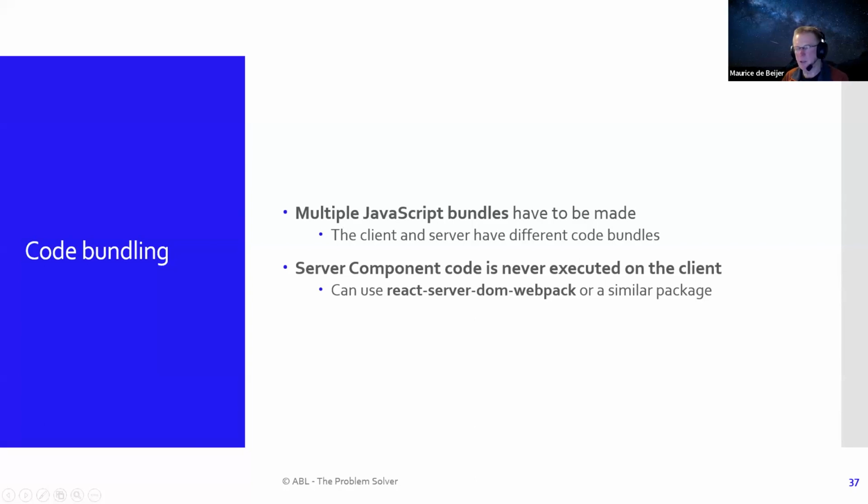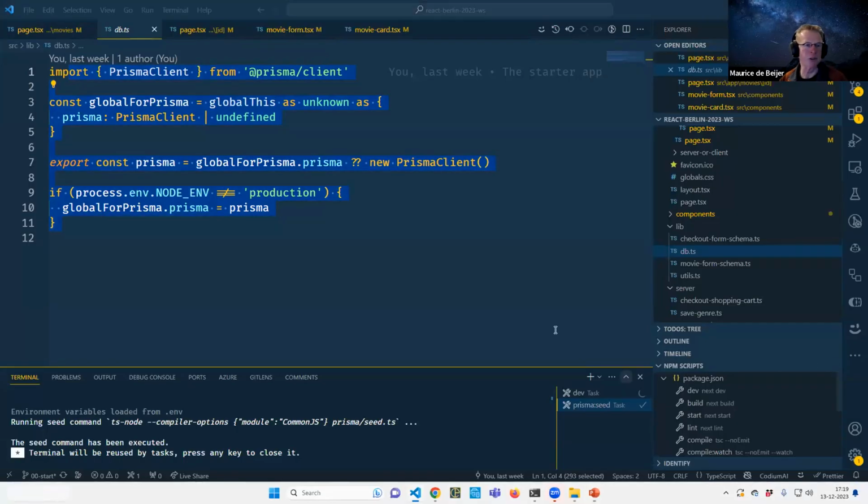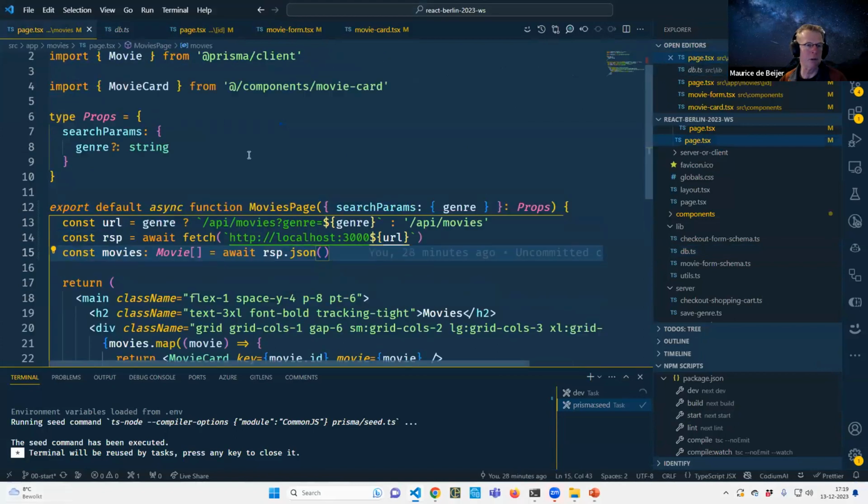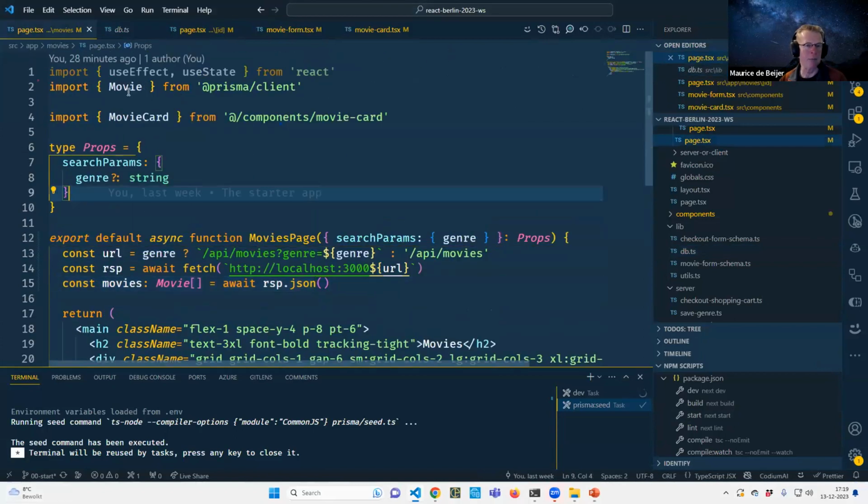But that also means you've got one code base. If I go back to my application, over here I'm importing a movie card, which does run on the client, but this doesn't run on the client. So it's not a matter of Webpack coming in saying, okay, we've got this component, we need to bundle this up, we need to bundle up all the dependencies.